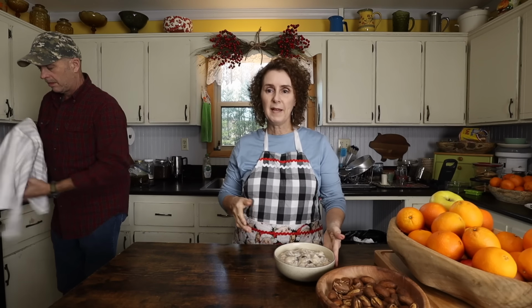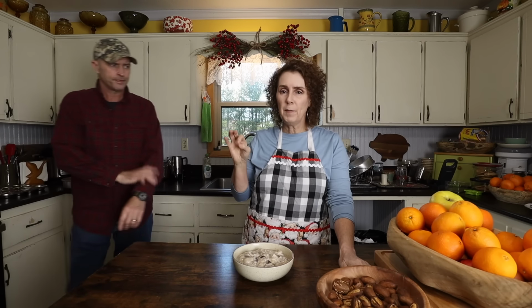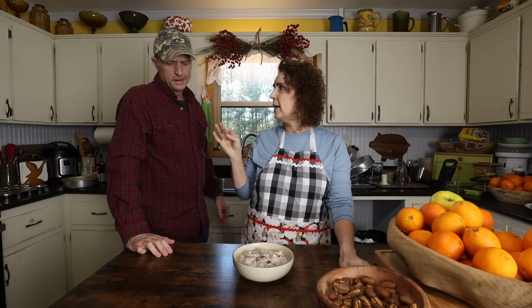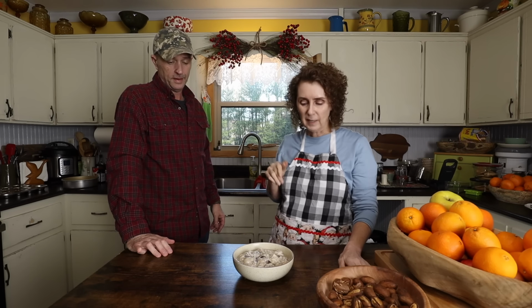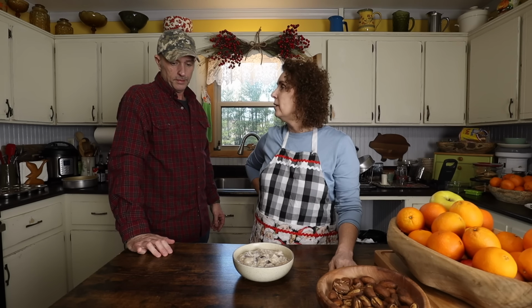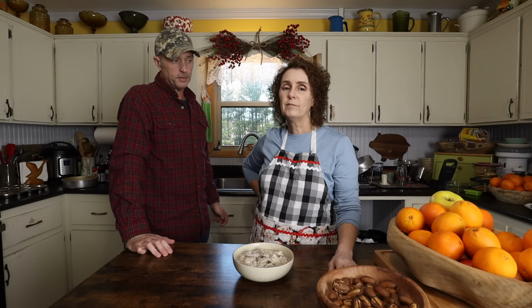I was helping Matt get the oysters ready for our oyster stew. What do you call the little, Matt likes to take off the little pad? Is that what it's called? We don't know what it's called. That's what I call it. What he calls it. Yeah. Anyway, and then we just chop them up a little bit. Yep. And put them in a big pot full of milk and a bunch of melted butter and black pepper and simmer it. That's it.